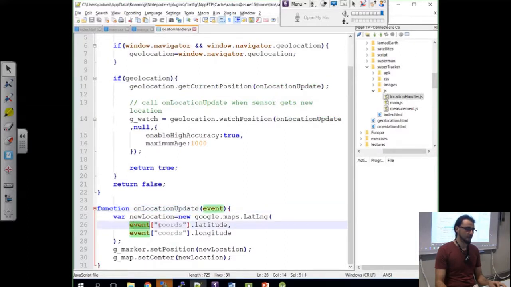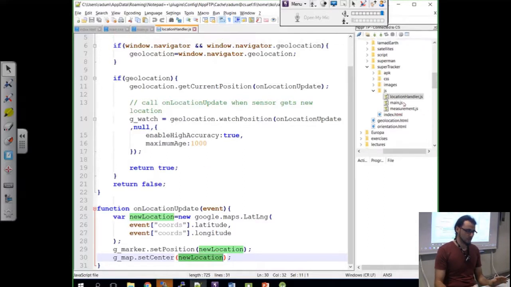What we did before is we simply wrote to the console the latitude and longitude, but now what I'm doing is I'm creating this LatLng object from Google Maps, so basically latitude and longitude, and I'm setting the marker and the map to focus on whatever new location we are getting from the location services.